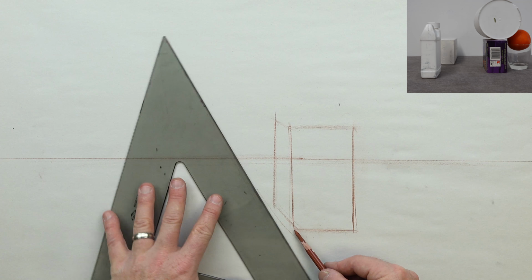So I'll use more of a point of my pencil and I'll give that elliptical curve that it needs, it deserves, right, to finish out the composition in there. Now I can put a little tone in through there, and we're kind of well on our way. All right, so we've got our forms laid in.